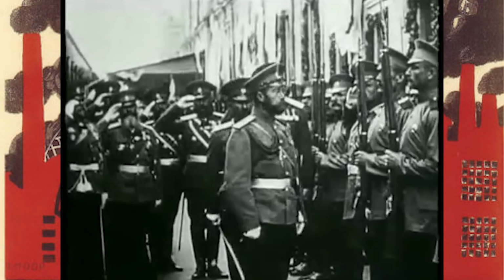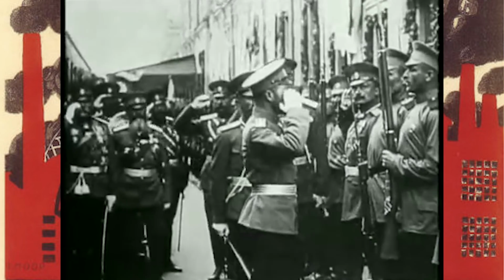It's November 1917. World War I is nearing its third year. Russian troops are still fighting even with two revolutions at home. The February Revolution that saw Tsar Nicholas abdicate the throne, and the October Revolution, which saw the provisional government be overthrown by Lenin and the Bolsheviks. Soon after, the Russian army fell apart and withdrew from the front. From there, Russia would be thrown into a 5-year-long civil war.